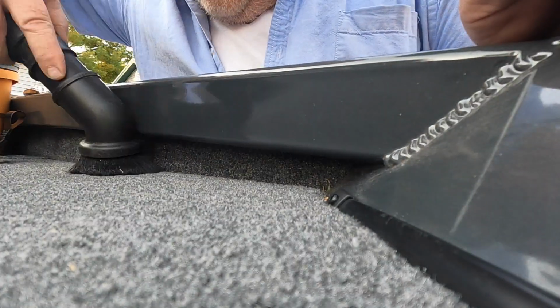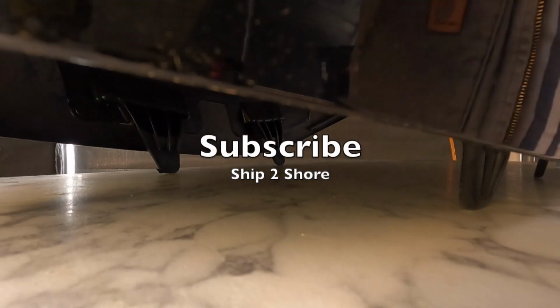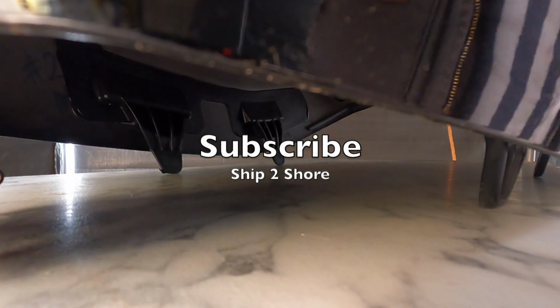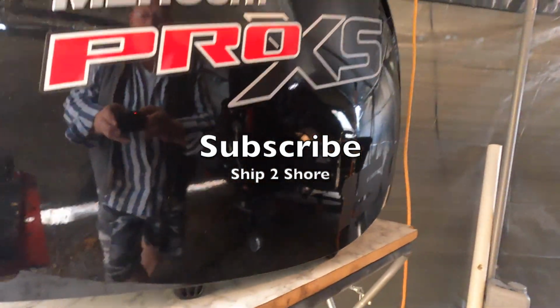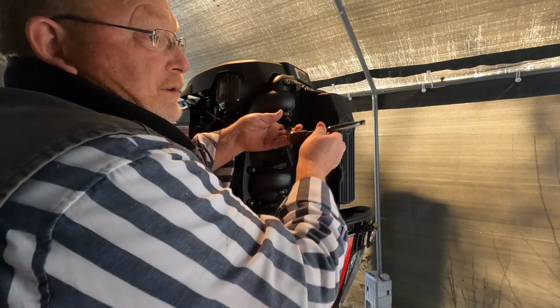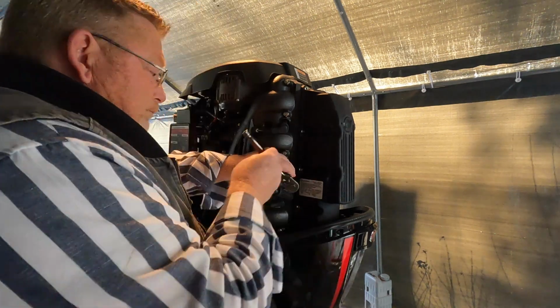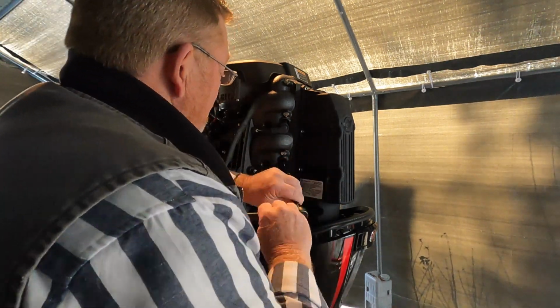So we're going to pull the hood on this 150 and pull all the plugs, fog the cylinders, and then give it a quick start with the plugs out and put them back in. So these are torqued at 20 foot-pounds. You know, three of these plugs come out pretty easy. It's that fourth one. Damn.